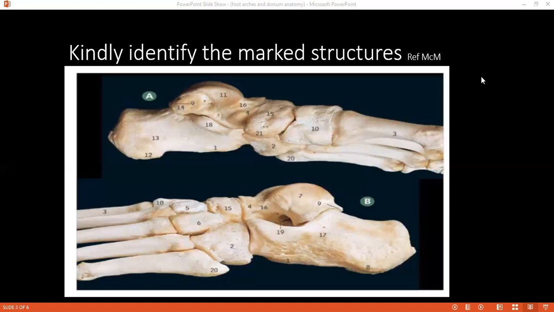Okay, what type of joint is an ankle joint? The ankle joint is a synovial hinge joint, also called the talocrural joint. Can you please tell me what are the movements which are possible at the ankle joint? At the ankle joint there is plantar flexion and dorsiflexion of the foot mainly. Right. Can you please tell me why the ankle joint is more stable in dorsiflexion position?